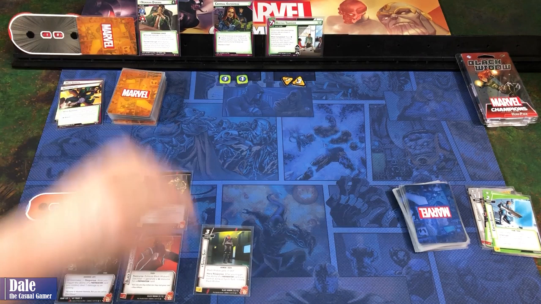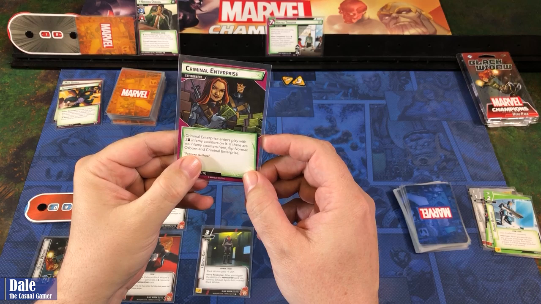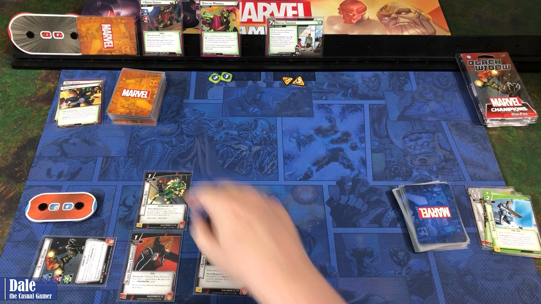And for our turn, we are going to attack for 2. Get rid of these 2 counters. So if there's none here, we're going to flip Osborn and Criminal Enterprise, and put 2 counters on that. When he flips over, we take 4 indirect damage, so down to 5.